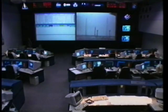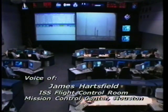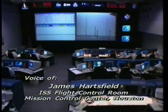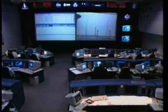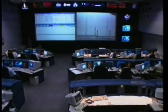It's a very good evening here in Houston at the Mission Control Center. Here in the International Space Station Flight Control Room, a team of about 20 flight controllers has been monitoring the orbiting International Space Station Zarya and Unity modules. They've been on station since about 8 p.m. Central Time this evening. The team's been watching the progress of Zvezda launch activities as well. Overseeing activities tonight in the Station Flight Control Room is Station Flight Director Mark Farring.